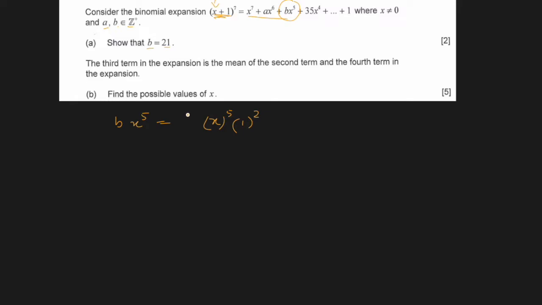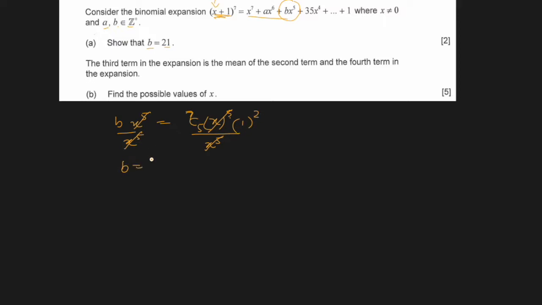And that means here we will write 7c5. We always write the maximum exponent c, the first exponent, or second you can write, but I write the first one. This is what you can do. So now, since we cannot use a calculator, we have to use our calculations only. So let's divide both sides by x to the power 5, so that this goes, this also goes. 1 to the power 2 is 1, so don't even look at this.